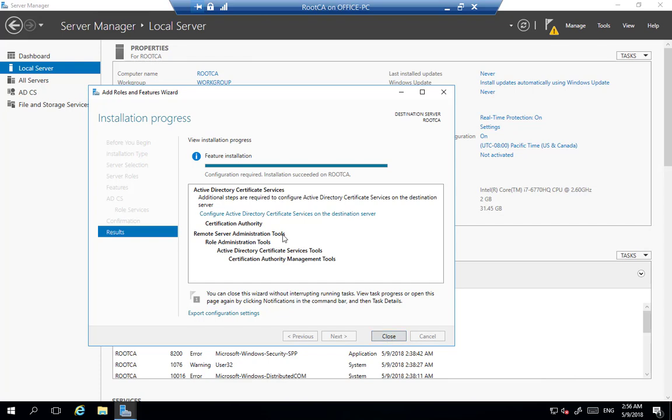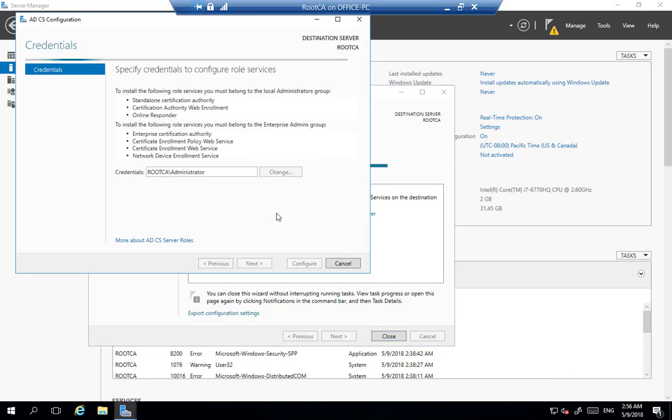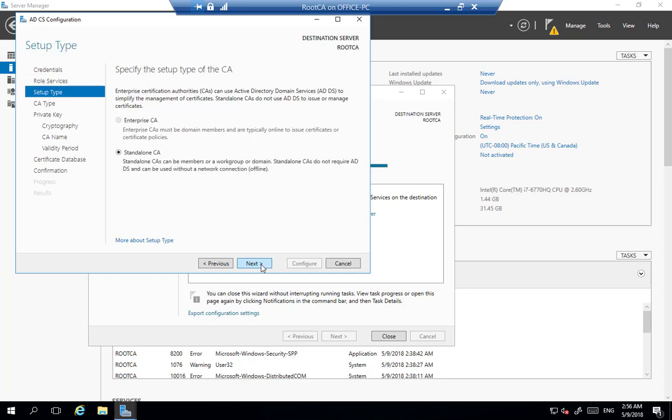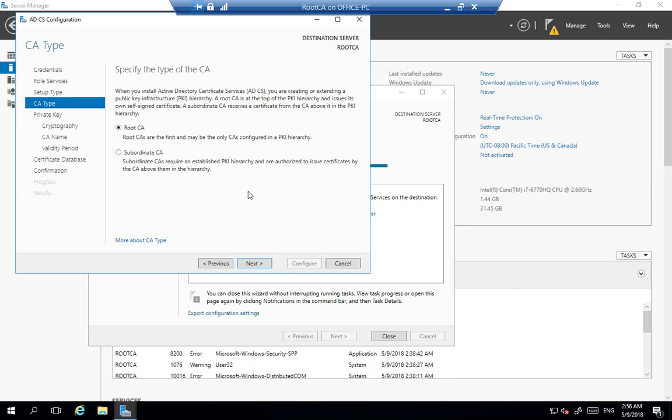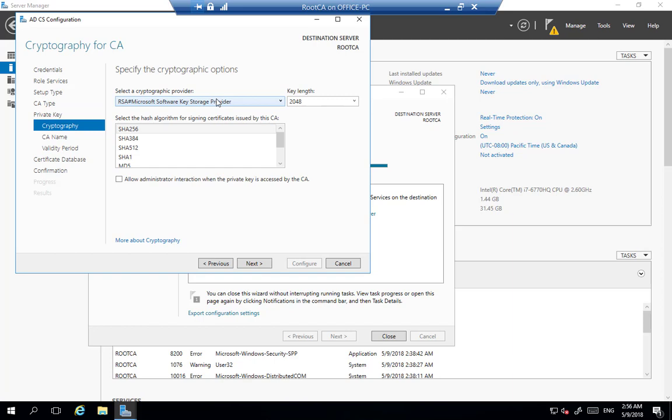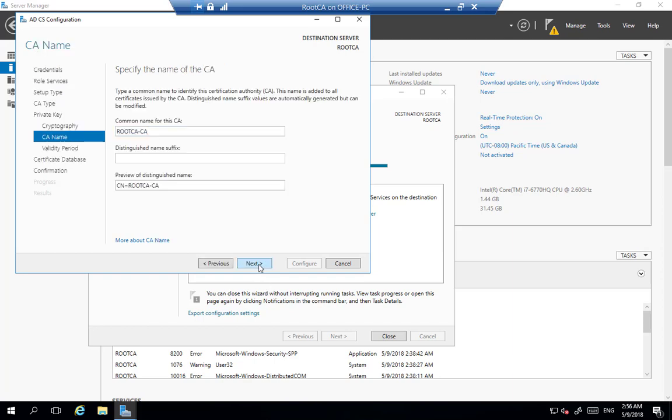Now that's completed, I'm going to configure the Active Directory Certificate Services on the server, running that as the local administrator, and it's just the certification authority that I'm configuring. Now the option to make it enterprise is grayed out because this is a standalone machine, it's not a domain join computer, and this is going to be my root certification authority. I'm going to create a new private key. I'm going to accept the default key length and hashing algorithm. I'm going to call this just root CA with a distinguished name suffix of DC equals Harkit, DC equals co.